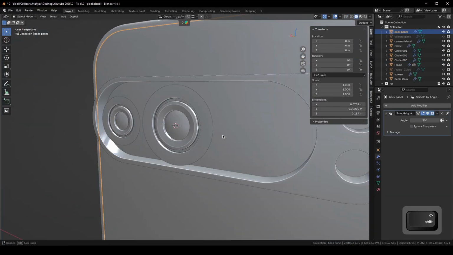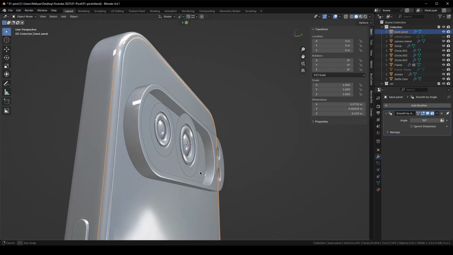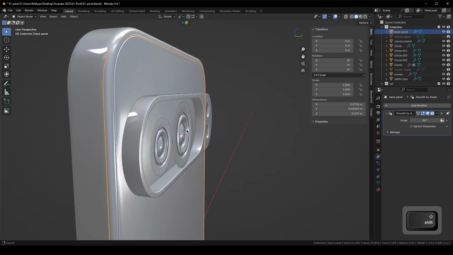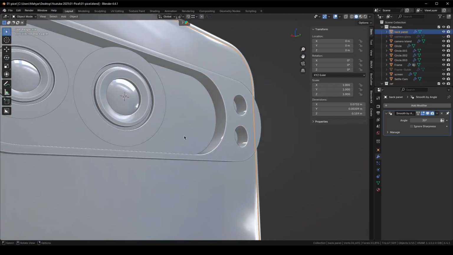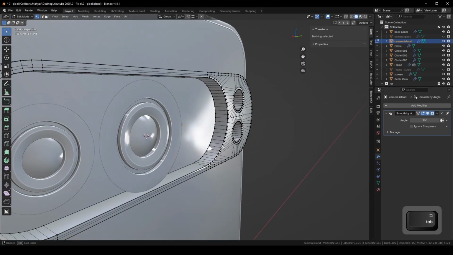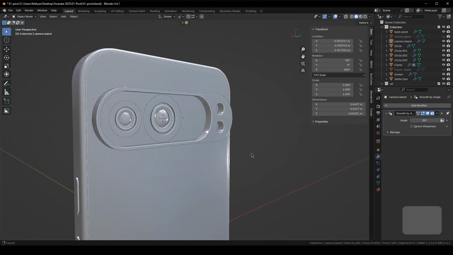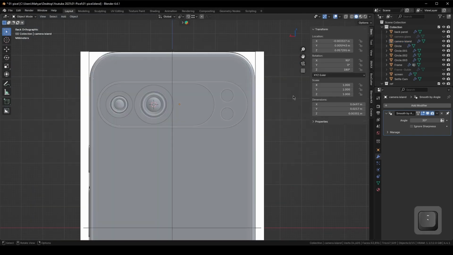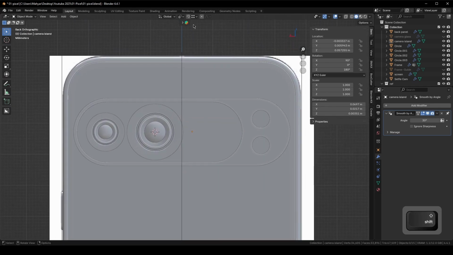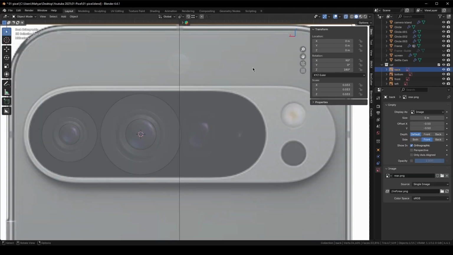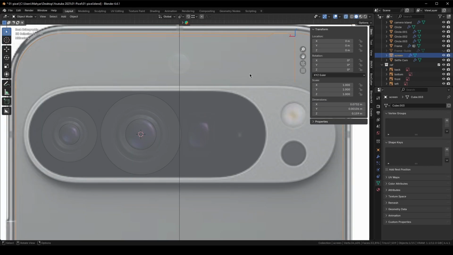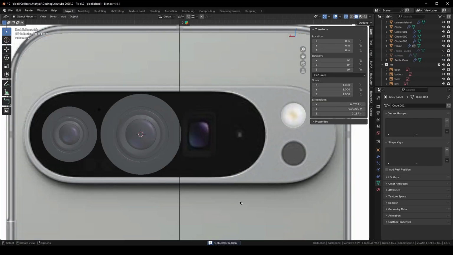After modeling the third camera, I should move all of them inside. To avoid any light bleed here, I have to add a surface behind all of these cameras. Maybe I have to hide the screen. Let's hide this to see.